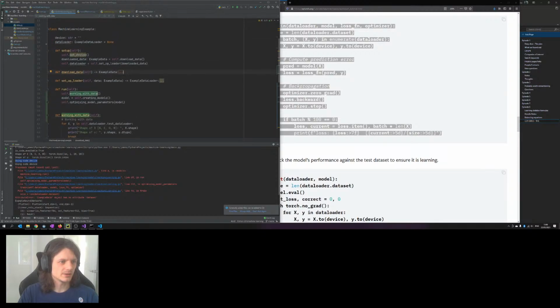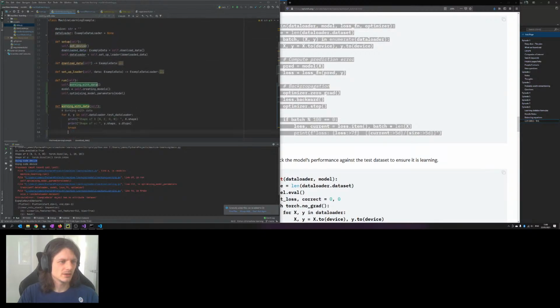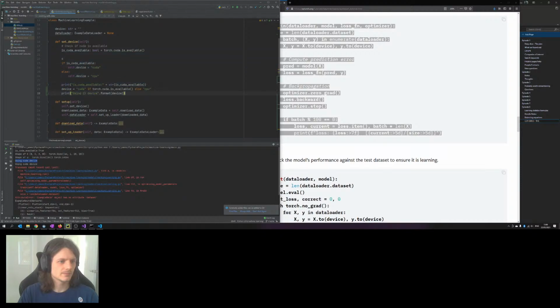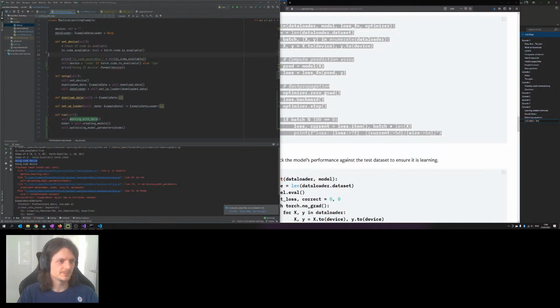So, set device. I like that way. That's nice. Let's do that. So I'm going to print that, and then we're going to say self.device equals CUDA, otherwise CPU, and then it's going to output that.